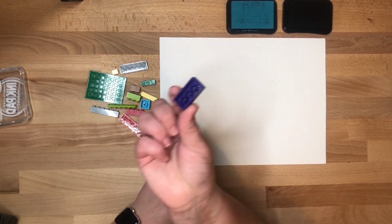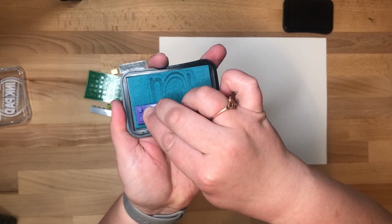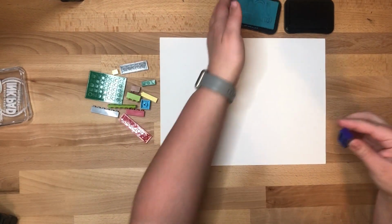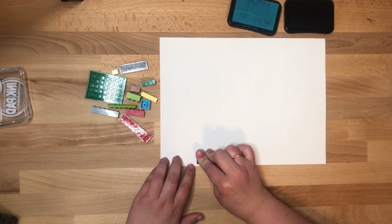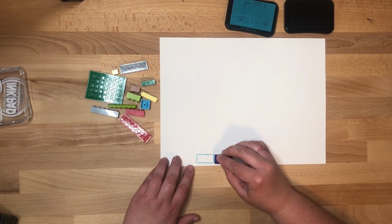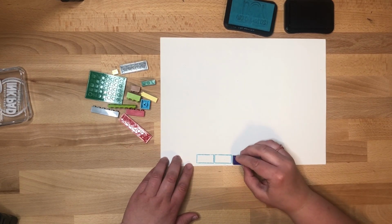Now, the first step in this process is to choose one block or Lego and to press it firmly onto the ink. I had to press it a few times because it was the first time sticking this Lego on the ink, and then immediately press it down exactly where you want it on the paper and lift up. If you're using markers or paint, you will just take that marker or the paint and put it along the edge of the Lego before you lay it down.